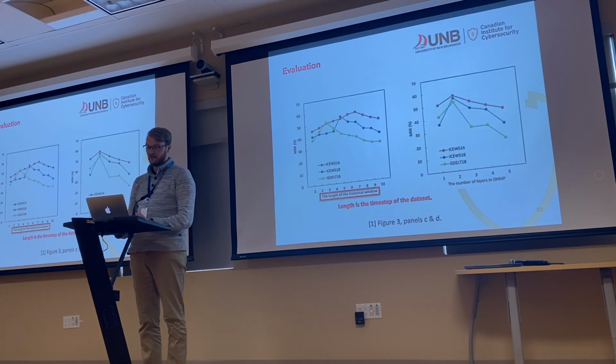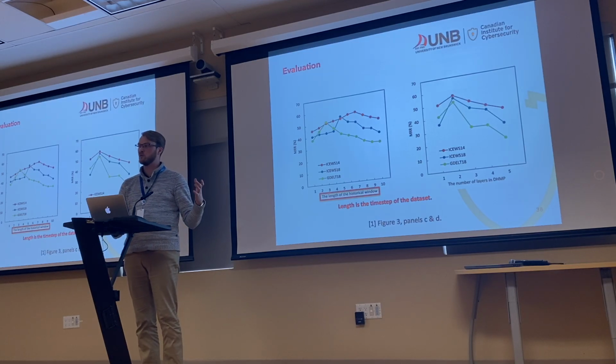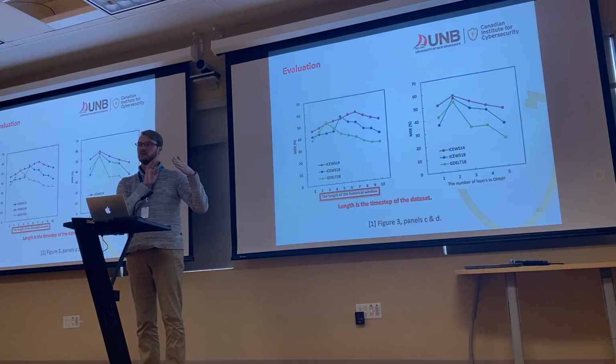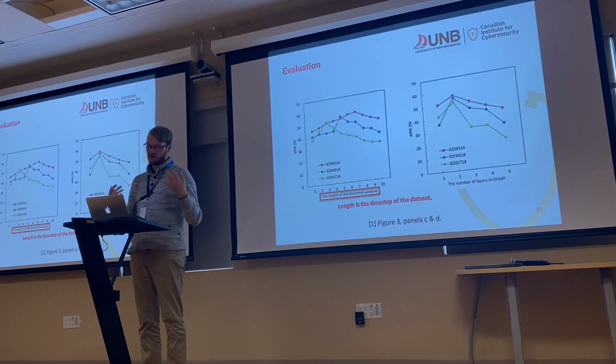We can also vary the length of the historical window. So if we only look back one time step, for whatever that time step would be for that specific data set, i.e. some of the data sets go back by 15-minute increments, some of them by 24-hour increments. That's saying what a time step is in that sense. We can see that again, they increase up to a certain point and then they drop off. So finding that is important. And then the number of layers in the message passing neural network, around 2 to 3 is standard. That's usually what you see. After that, you get a problem where the messages converge. So that's not good. But yeah, two layers is great.